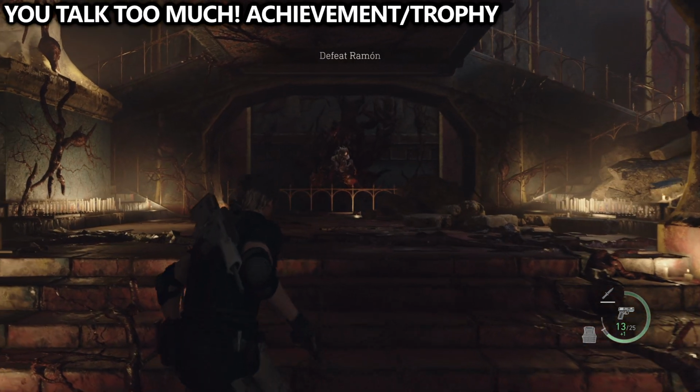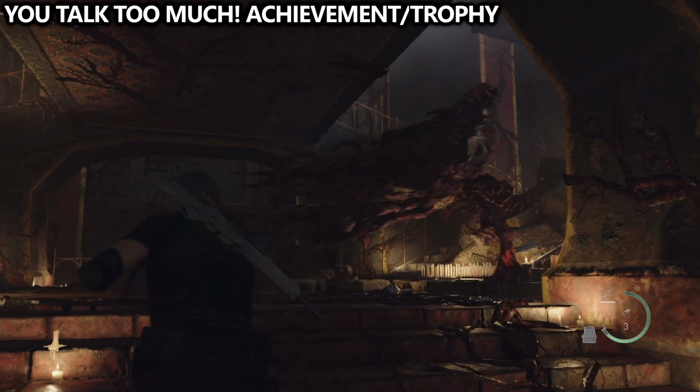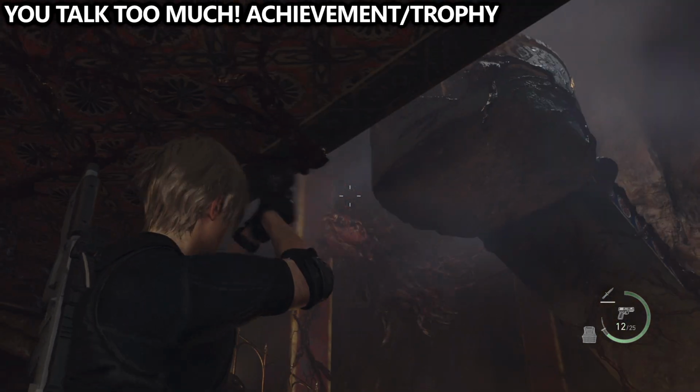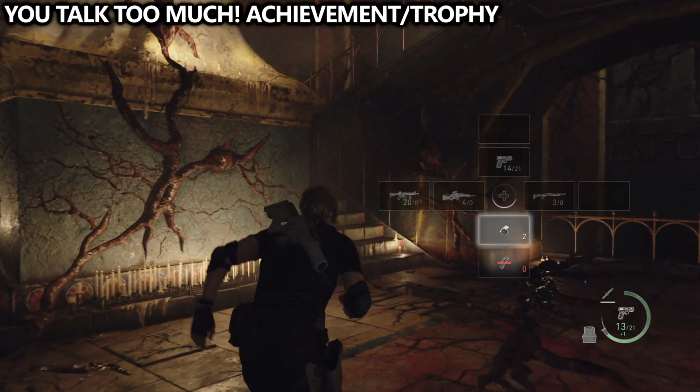Last but not least, for Chapter 12, we're going to grab the You Talk Too Much achievement/trophy for throwing a grenade into Ramon Salazar's mouth. So this is the final boss battle of Chapter 12. So you will need at least 1 grenade, but I believe you can loot one just before this fight, or you can craft one in your inventory.